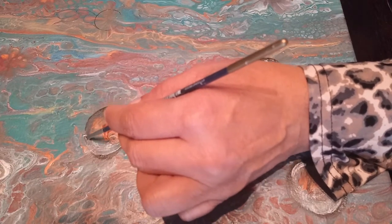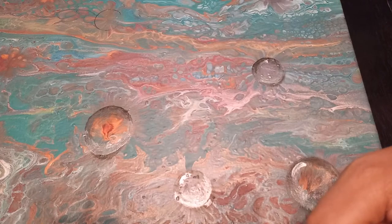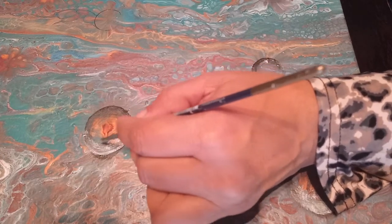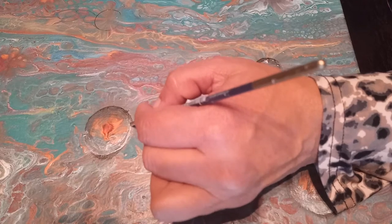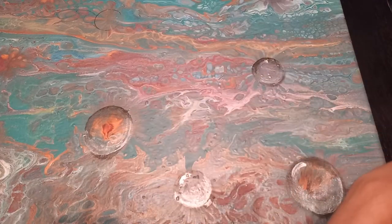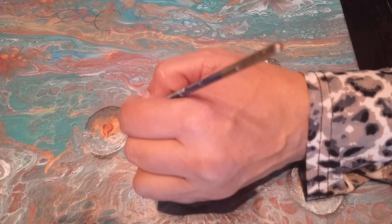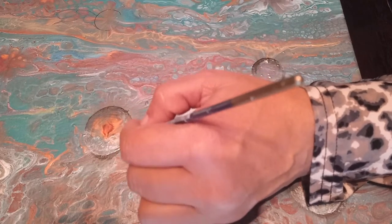You blend it into the dark. The white needs to be a little bit more dominant on the bottom, so make sure that you apply it liberally. You blend it almost into the dark shade so that you actually can't tell where the light meets the dark. And you continue to blend.